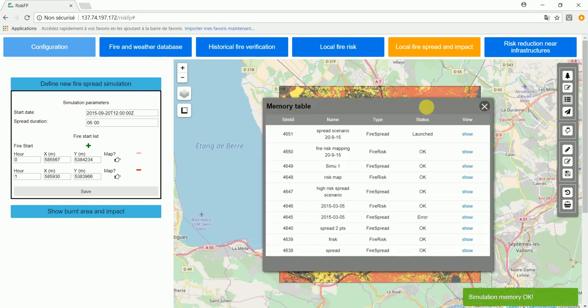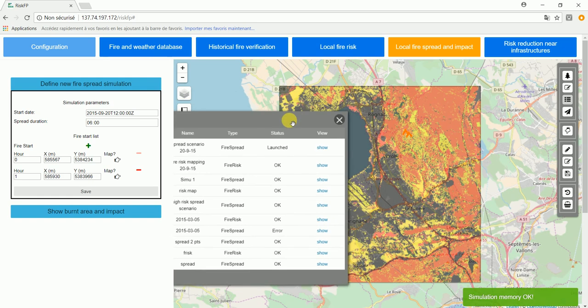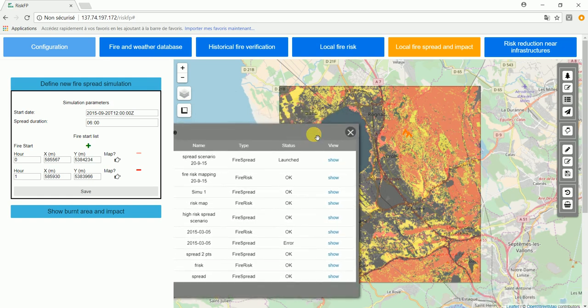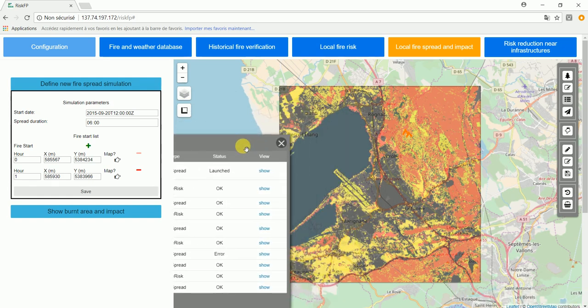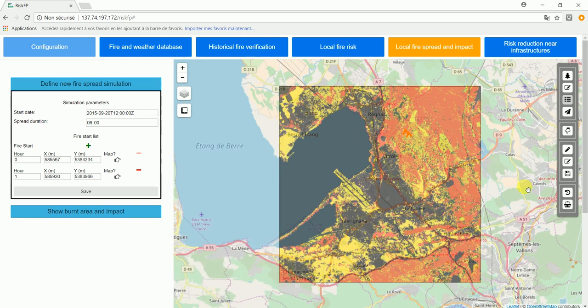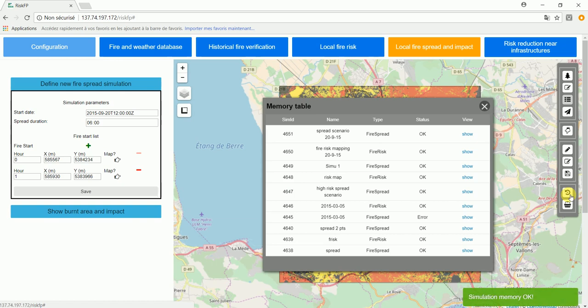So the fire spread is still ongoing calculation. Actually, these calculations go to the Technosylva Wildfire Analyst web server system. And once the simulations are processed, the outputs are sent back to the Aria Technologies web server system. We see now the fire spread is ready. So let's show.